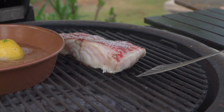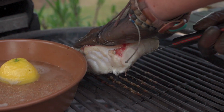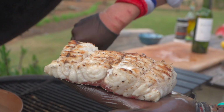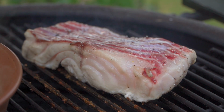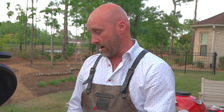Let's take a look and see what our crust looks like. That's pretty nice. I want just a little bit more sear there. So at a slightly different angle in a slightly different place, lay it right back down. Notice for the initial part of this sear, we've been completely lit up. You can close the dome if you want, I just want to promote maximum airflow and heat rise underneath that fish. Now, when I flip it into the cuisson, or the cooking liquid here, we're going to go lid down.